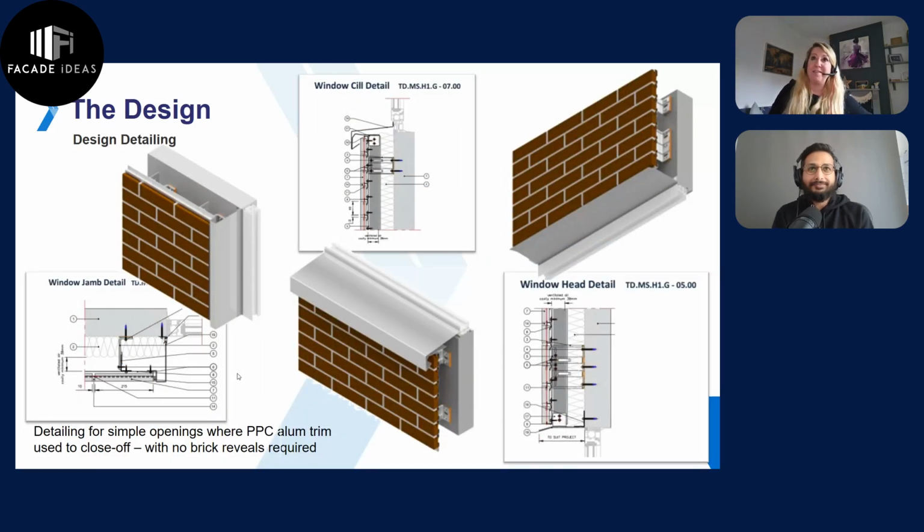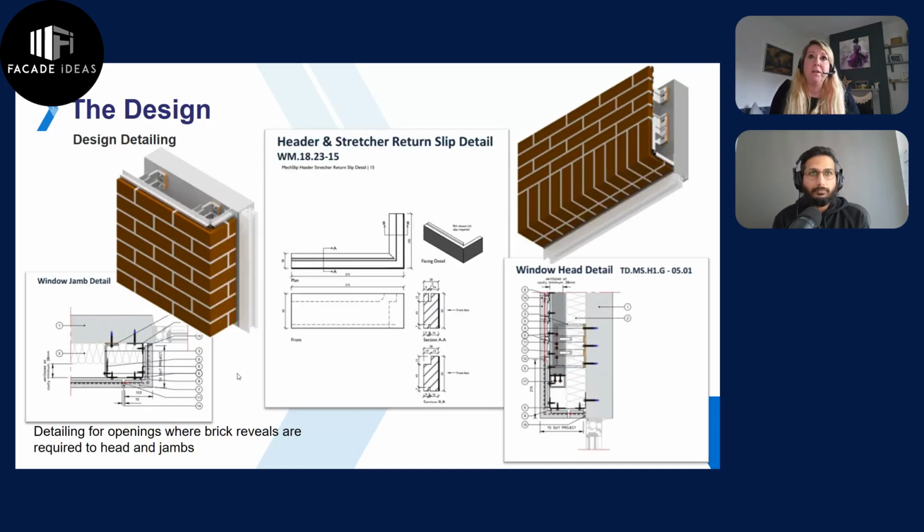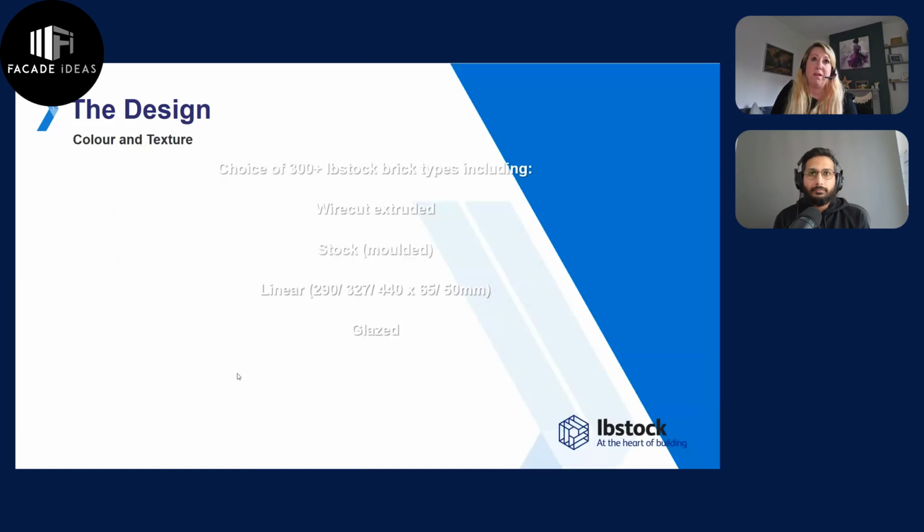Some examples of design detailing that we offer. So again, this is about utilizing the system. So here we offer jamb, soffit and sill details using a flashing, but we can also offer it as a brick-faced finish as well. So brick-faced soffit and jamb detailing there. And again, the profiling and the collaboration on how we understand the principles of that is key.